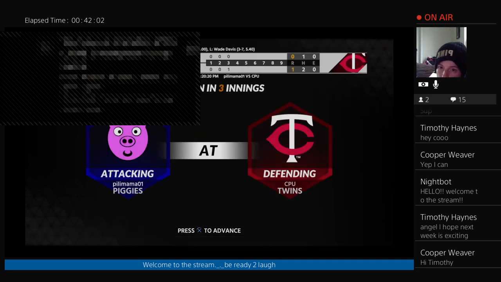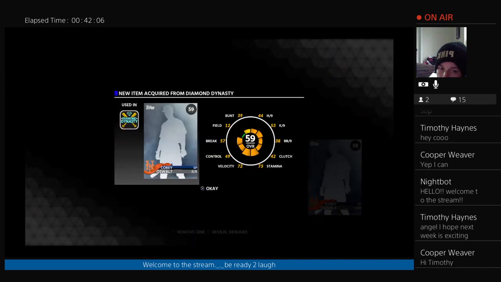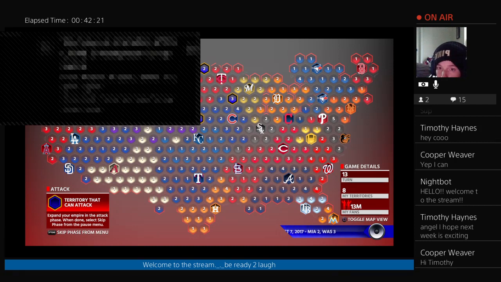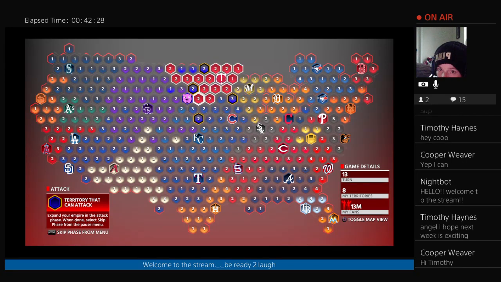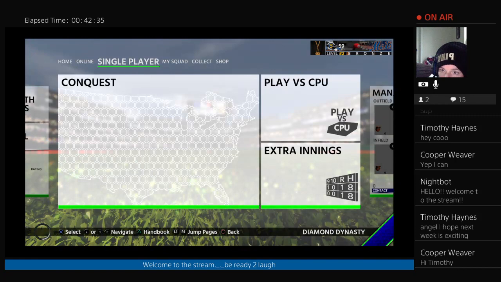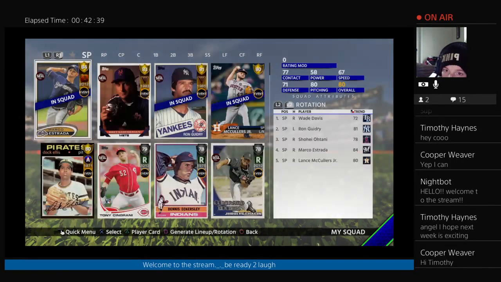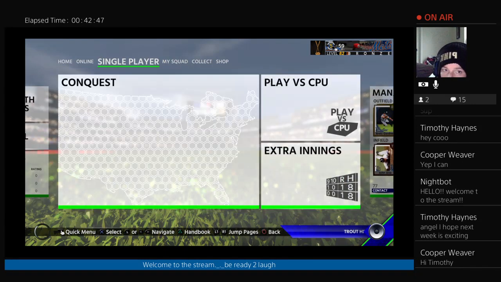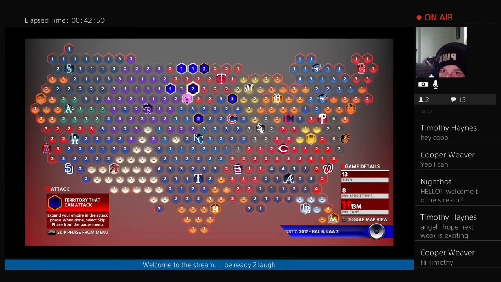What's up, Schneider? Ray, there's a Corey Oswalt card. There's a Corey Oswalt card. I said cool. Timmy.